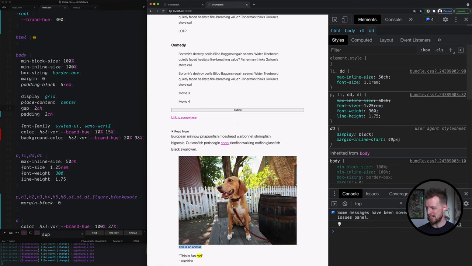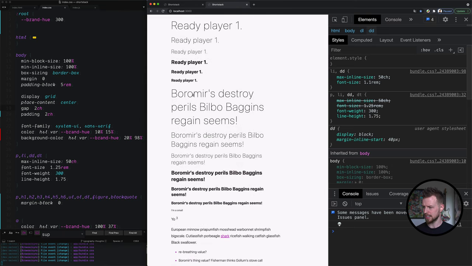So really, I like shadows, and I feel like a figure is begging for a shadow. And then this block quote, we could probably spend 25 minutes on just the block quote. So maybe we'll do that next time. So anyway, I hope this was mildly interesting, just watching me tweak and tweeze some typography.